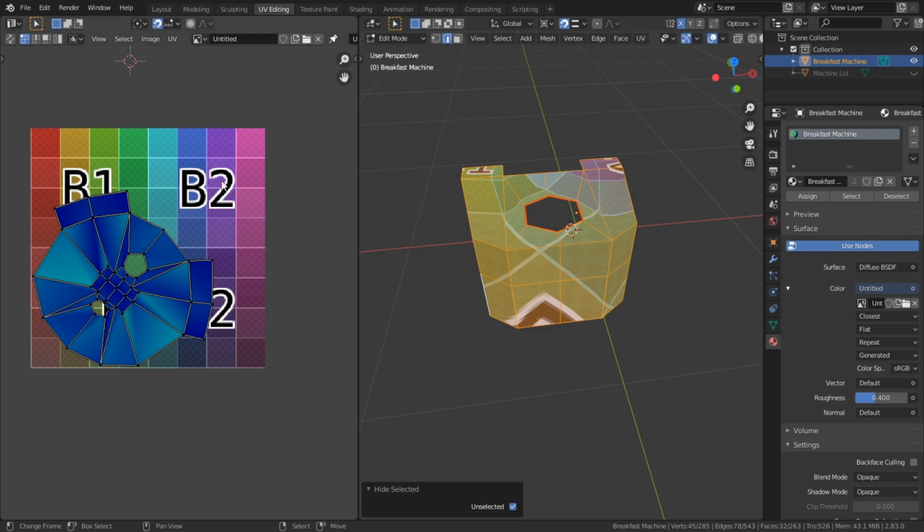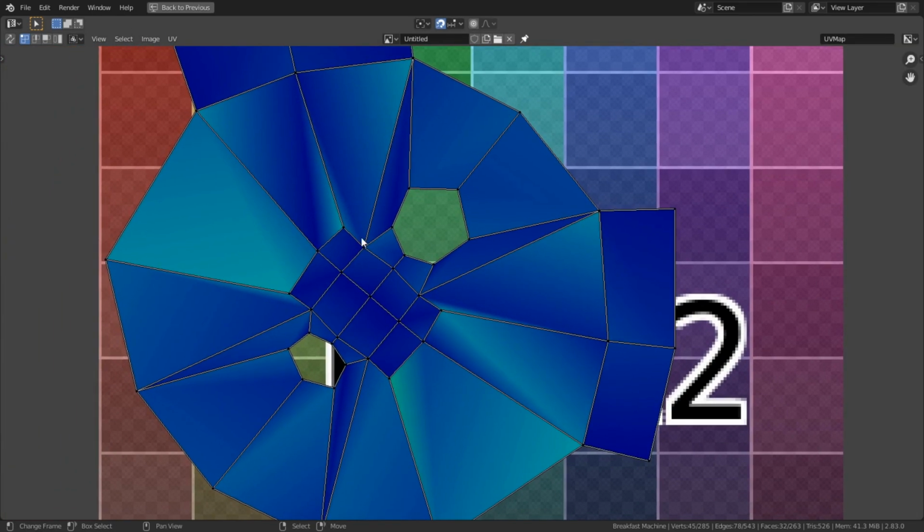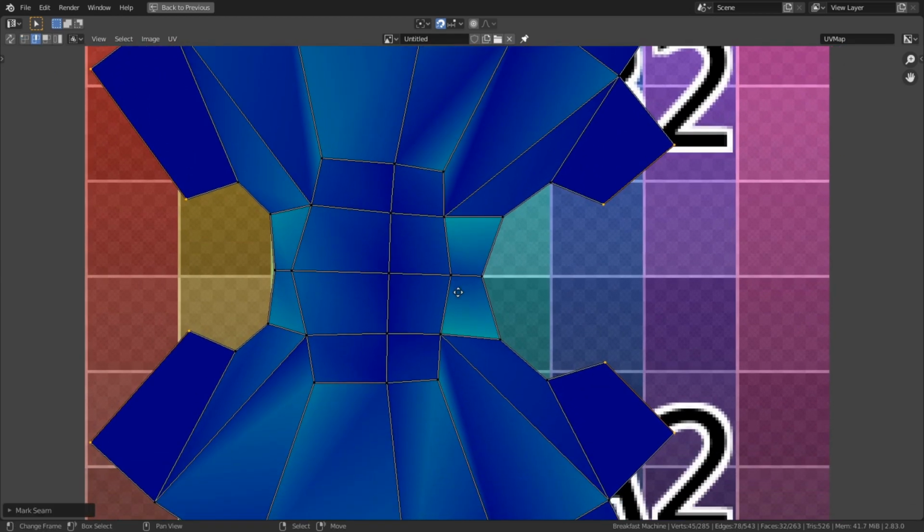The island that's left is pretty flat, so I don't think I even need to work in the 3D viewport. I'm just gonna go into the UV editing mode full screen. Alright, so the first thing that I want to do is I want to break that ring up. So I'm just gonna mark these two edges right here, and that should open it right up. Alright, that did the trick.